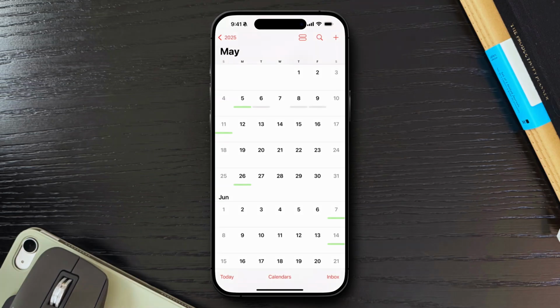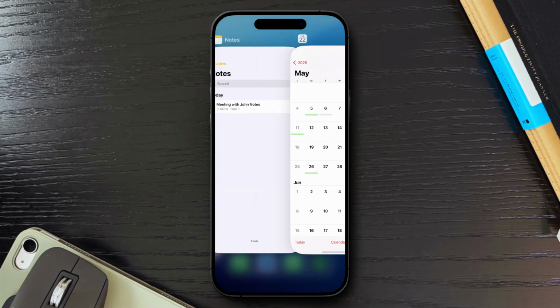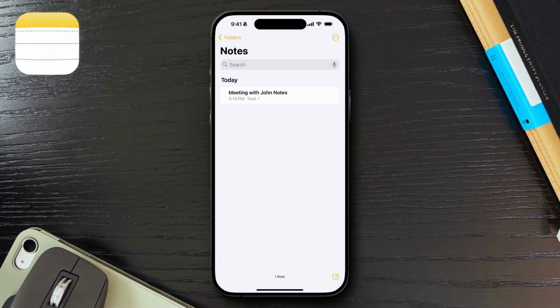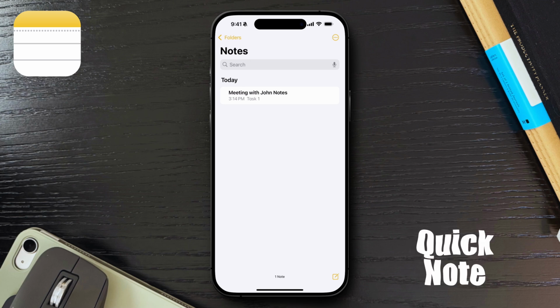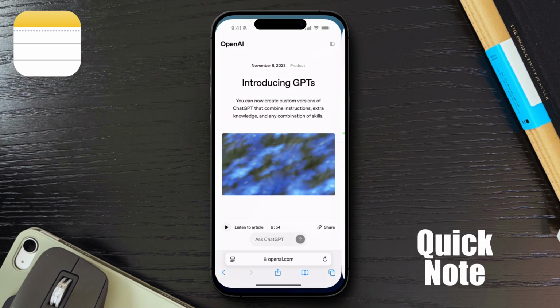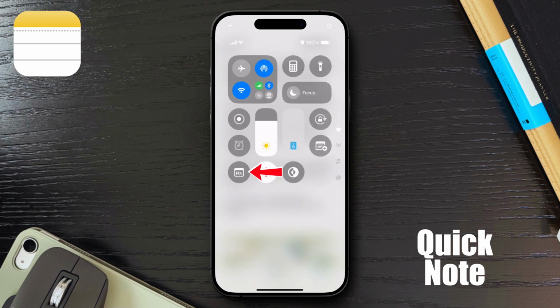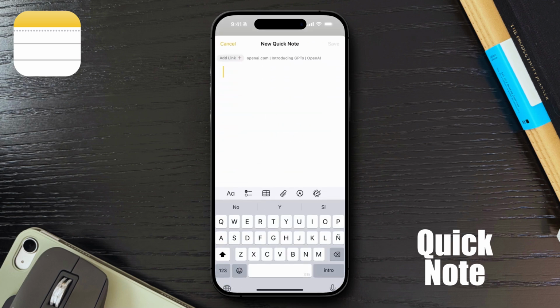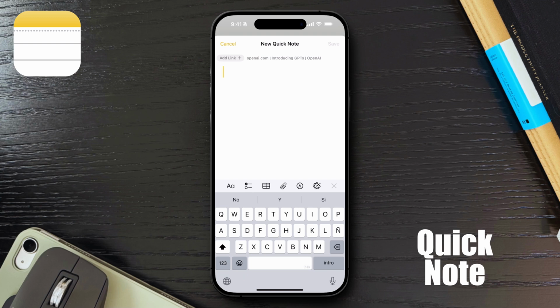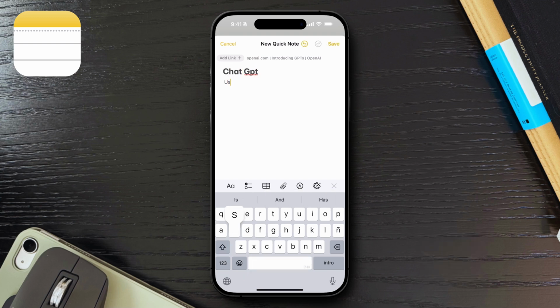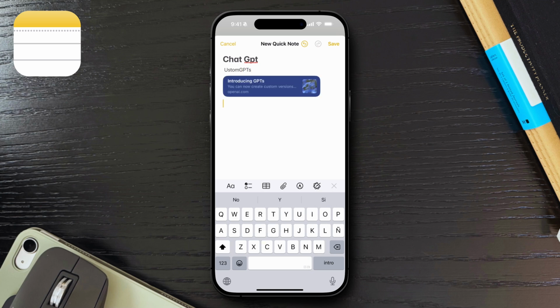So now that we've talked about planning your time and tasks, let's jump into Apple Notes. One of my favorite tools for capturing ideas on the fly is Quick Note. When I'm browsing in Safari and come across something I want to save, I just open the Control Center, tap the Quick Note toggle, and right away I can start typing without leaving the page. And Notes is smart enough to recognize the link I'm on. It even asks if I want to include it automatically, which is perfect for saving articles, research, or anything I want to come back to.